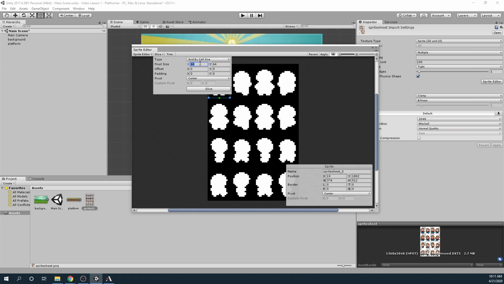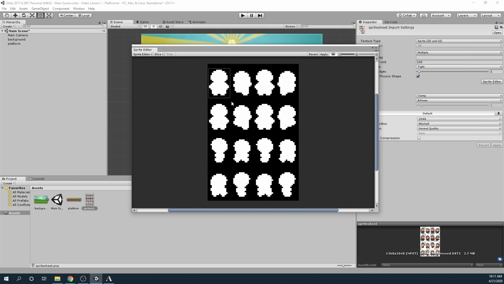My cell size, or wait, we want the whole box, don't we? Otherwise, it's not going to work the way we want. So something more like this. Okay, so in my case, now yours might be easier than this. If you use Pascal, you're going to have just probably a 32 by 32 or 64 by 64. That makes your life easier. I did not make my life easier here, but that's okay if it takes a little bit of extra time.